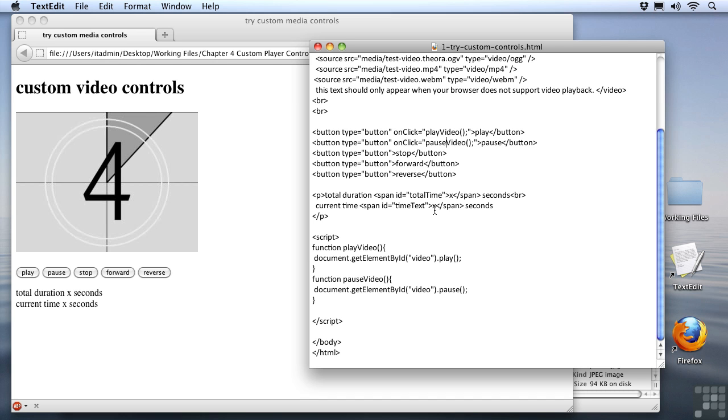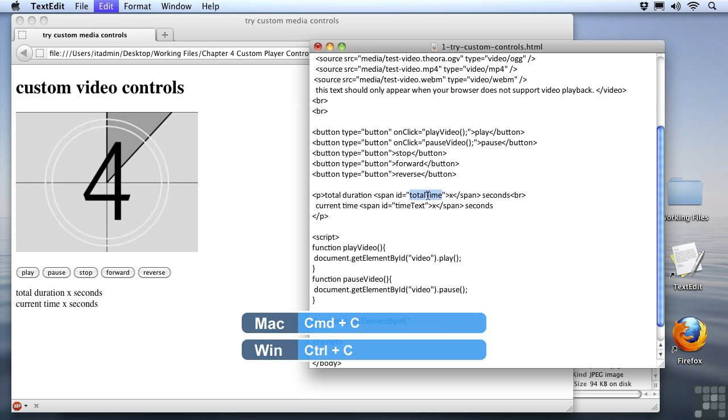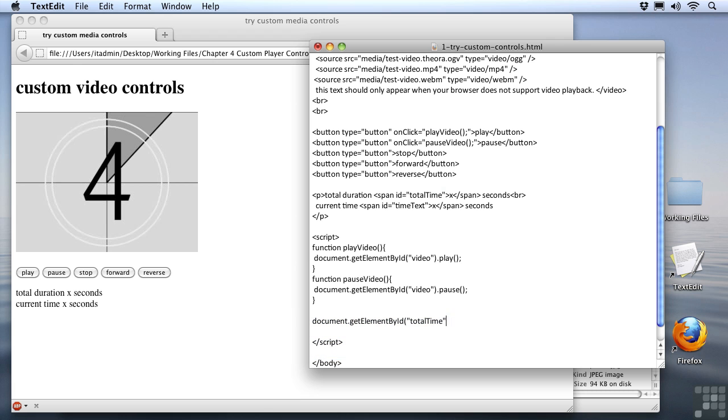Let's set it up so that I can take the duration and drop it in the place of this X in the statement. I'll just go down and add another line to my JavaScript. And first, we'll find the element where we're going to place the text, and we'll do that by using a document getElementById function call. And this time, we'll be looking for the total time ID. So I'll just paste that in, and I'll close up my quotes and my parentheses for the function call, and then we'll simply use our dot syntax, dot, and since we want to change the text inside that element, we'll use the inner HTML property. And we'll use an equal sign so we can assign that a new value.